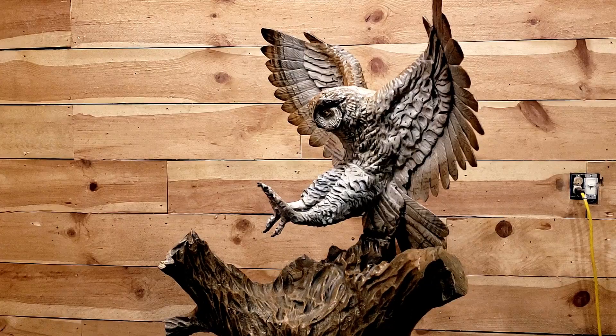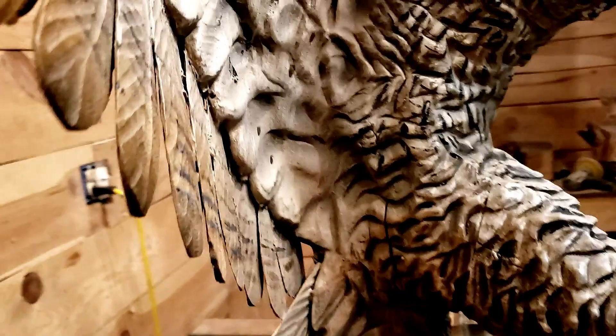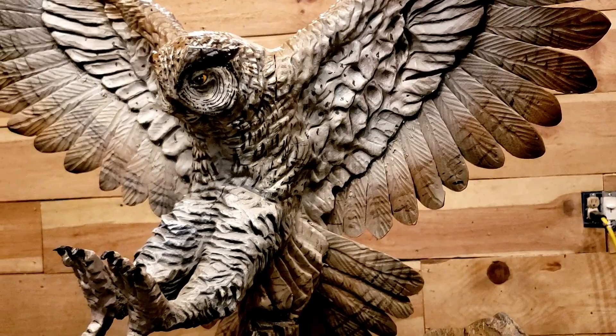My handy assistant Bill is turning the sculpture for me. Admire the outlet, admire the switch, the yellow cord — it's so professional. We make beautiful sculptures and show off our wiring. You can see where the feathers went in and some of that detail I put in with the paintbrush — the stuff I didn't mess around with using the saw. The paint we used and how we did it gives it an extra boost in detail.